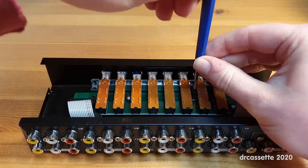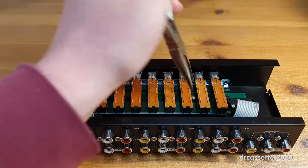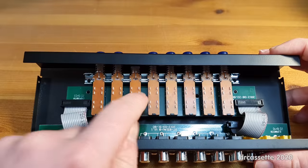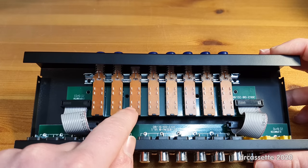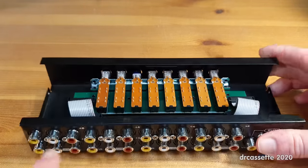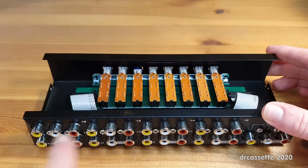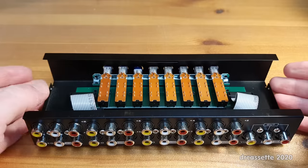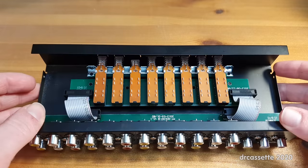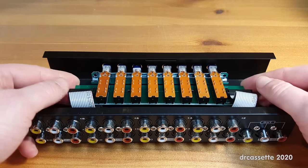Let's remove the switch assembly to check the soldering. Each switch is basically a four-in-one switch — it's just simply an on or off switch. One switch is in the on position and connects the input to the output; all the other switches are simply off, meaning all the other inputs are floating. That might be a problem in some situations — it would be nicer if all unused inputs were grounded, but that's not how they did this.